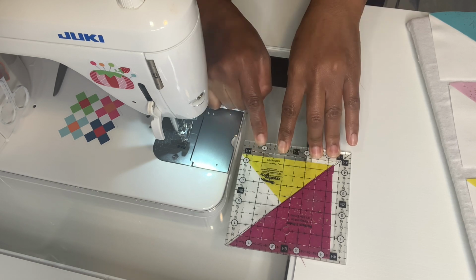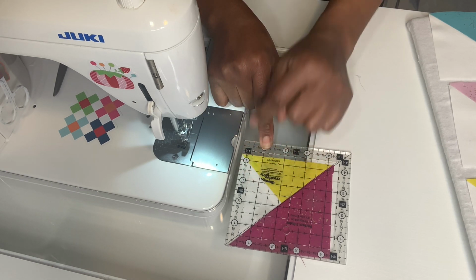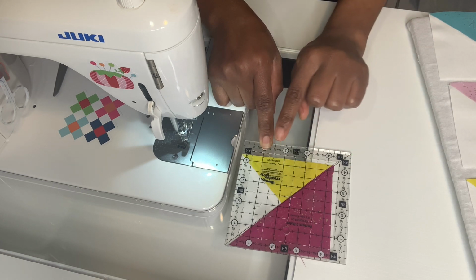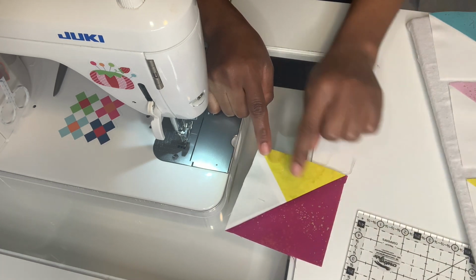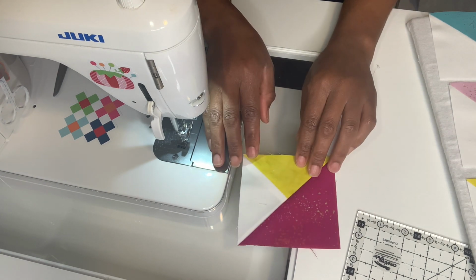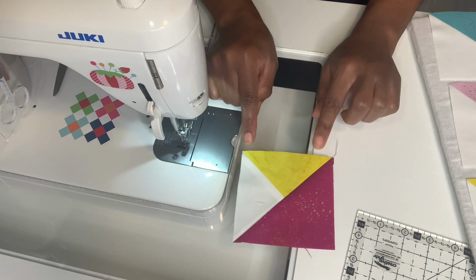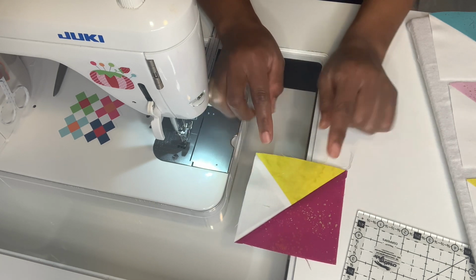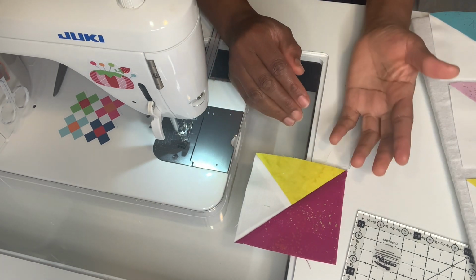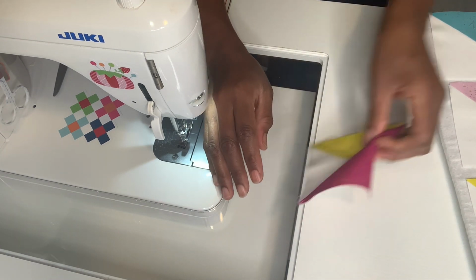This is my ruler. It's the perfect 5, and it's written in 1/4 inch increments. So just remember, this is going to be an HST, and you're going to put your solid fabric on top. You're going to sew from the top right to the bottom left to get this look. If you sew going this way, then it's going to give you that different look. Let me do that for the next HST that I have done.